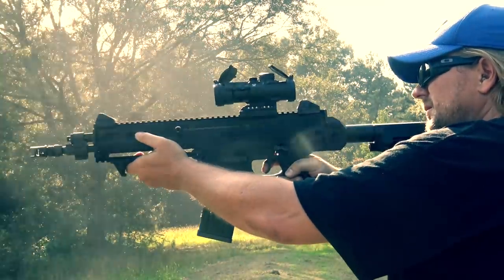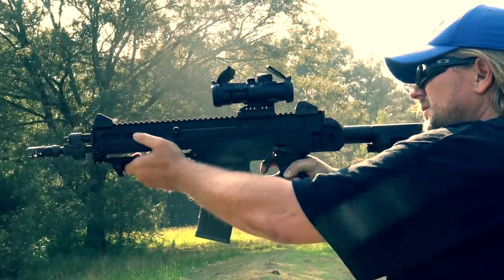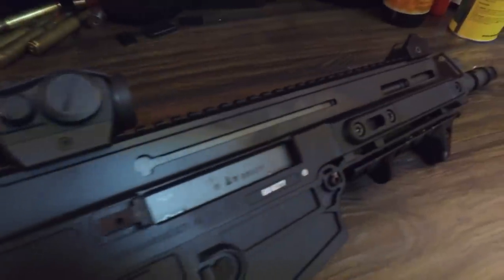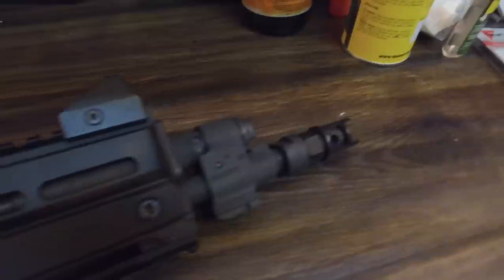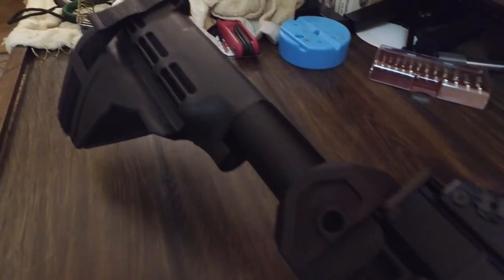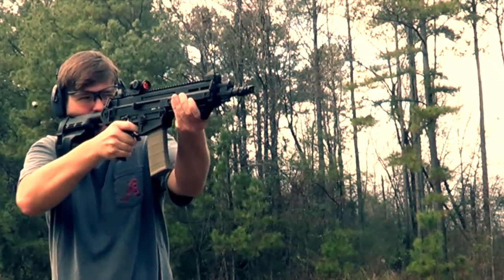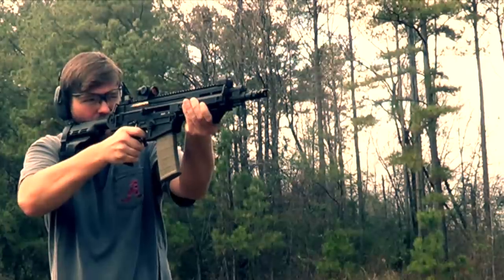Magazine compatibility is exceptional. In fact, I've yet to find an AR magazine that won't work. And I know that some have reported that Troy Battle Mags won't hold the bolt open, but at least that hasn't been the case for me. It also features a full-length Picatinny rail on top for mounting whatever optic you might need. There's also a pick rail at 6 o'clock, so you can add a hand stop or other accessories. The 3 and 9 o'clock positions on the forearm are covered by smooth panels that feel really good in the hand. They are removable, so I'm going to assume that CZ will have pick rail available for these areas if you need it.